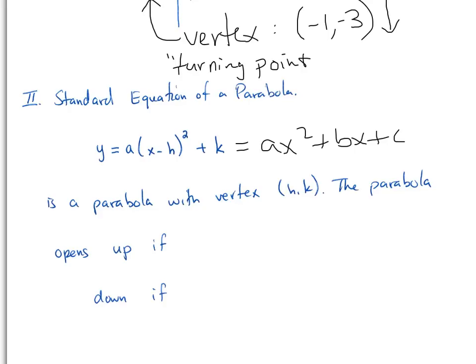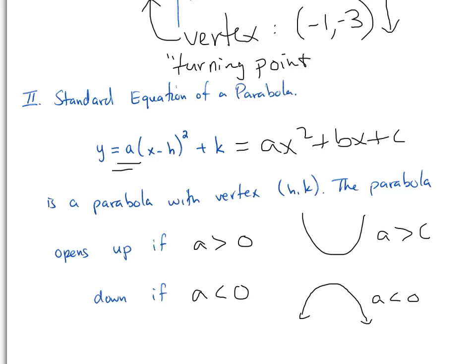The parabola will open up if a is positive, because that will mean that we didn't have to reflect our graph across the x-axis. All we've done is stretched it vertically by a certain value a, or compressed it vertically by value a. However, if a is negative, that means that along the way of graphing it we had to reflect our graph across the x-axis. That's going to make our parabola open downwards, so it's going to look like this. If a is negative, it opens down, and if a is positive, it opens up.